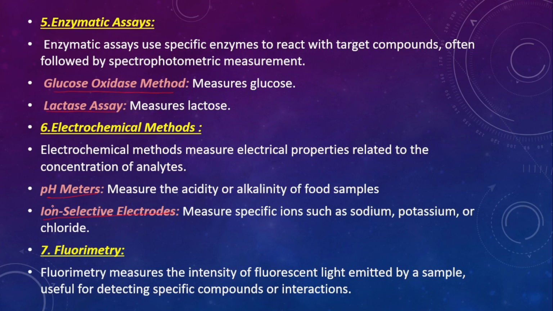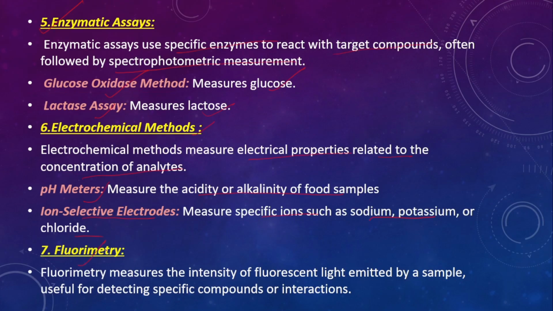Ion selective electrodes (ISE) are used in the food industry to measure the concentration of specific ions such as sodium, potassium, calcium or chloride in products like dairy, beverages and processed foods. These electrodes work by responding selectively to a particular ion in the sample, generating a potential difference that correlates with the ion concentration. This provides rapid, accurate and non-destructive analysis, making them ideal for quality control and monitoring the nutrient content. They are widely applied in salt content determination and electrolyte analysis, and it helps to ensure food safety, nutritional balance and product consistency.